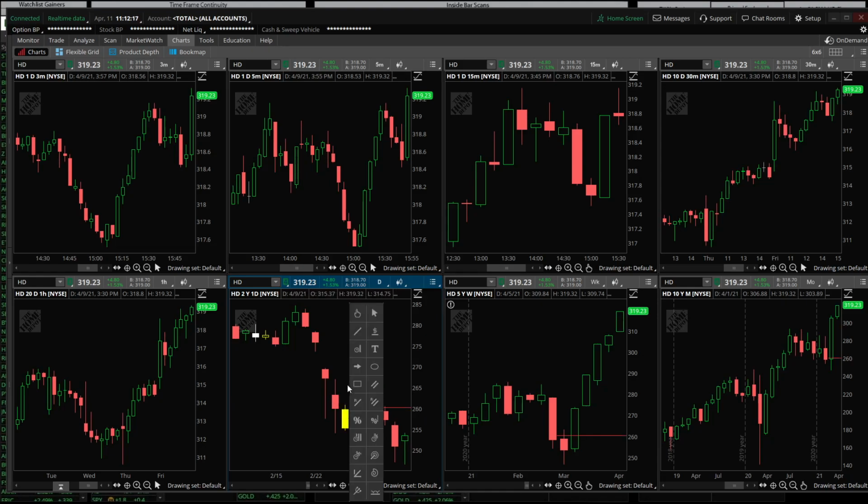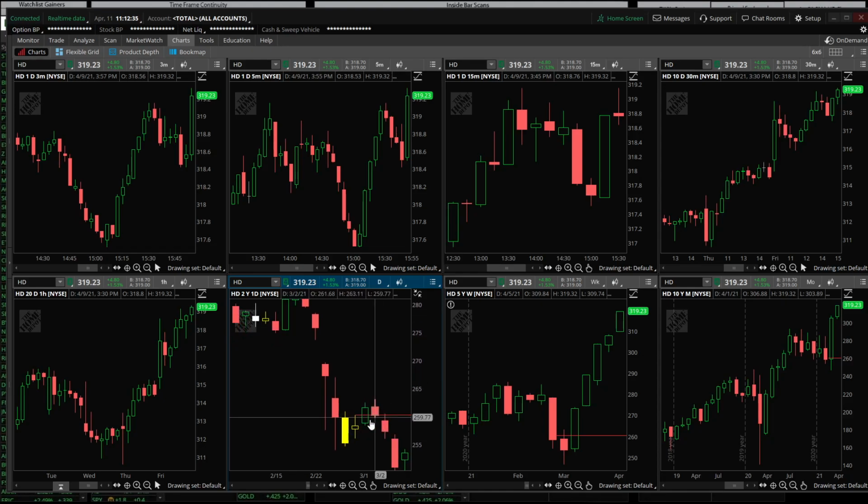Okay, this is the break of the previous day's high. The candle opened down here, went down a tiny bit, and then came up. When it broke above the previous day's high, that would be the inside day breakout, and we could look to go long. And as you can see, it had a decent run. The next day it reversed and came back down. This would be a two reversal. But when this breaks above the previous day's high and has that inside day breakout, we can look to go long.